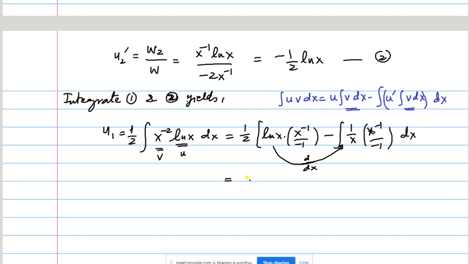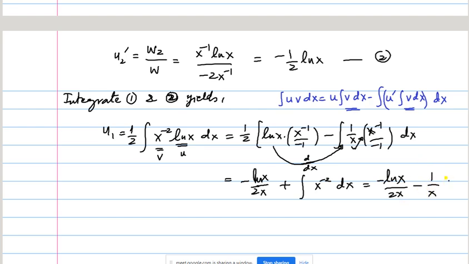So now it will become minus 1 by 2 x log of x. This is your first term. Minus minus will become plus here, and you get x^(−2) dx. You see, we have to simplify. This x will go up and it will become x to the power minus 2. Now I will integrate this. So minus log of x by 2x, and it will become x^(−1) by −1, so I can write minus 1 by x.